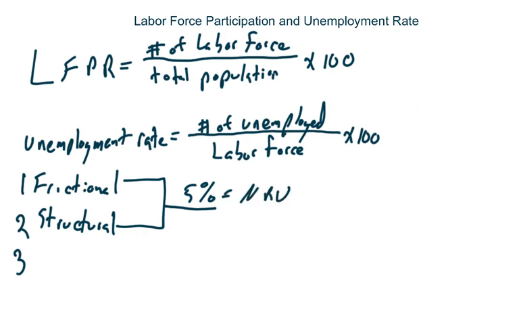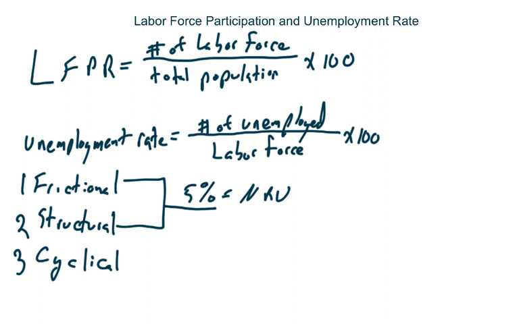And last but not least, the third type of unemployment is called cyclical. The only time we will have cyclical unemployment is if we're in a recession. Unemployment is going to be above 5%. We do not like that. How do we get it back to 5%? Well, easy. We get out of the recession and we start expanding our economy again. So again, frictional plus structural will give us our natural rate of unemployment. Anything above 5% is going to be cyclical, which we can end by getting out of the recession.